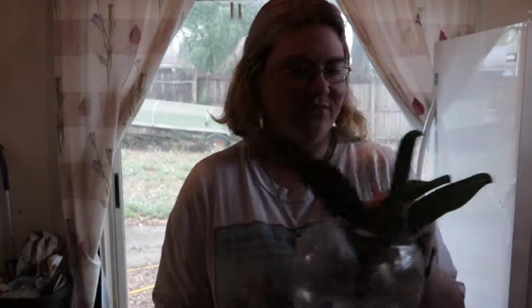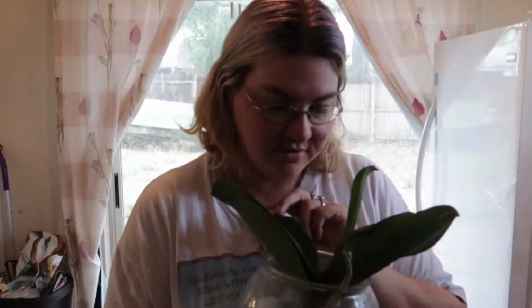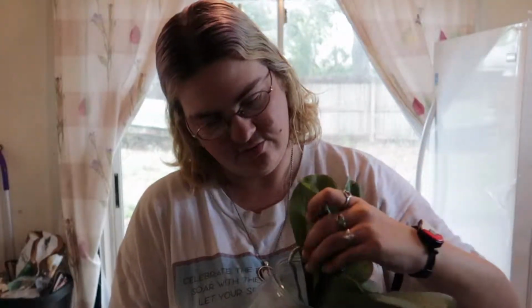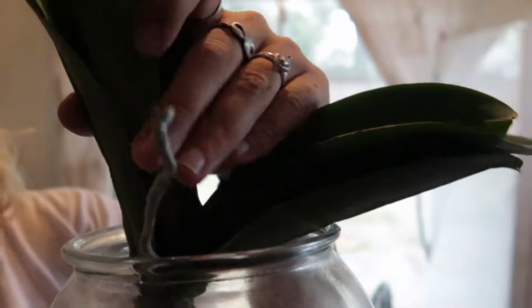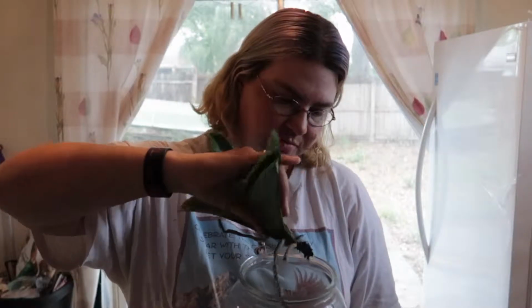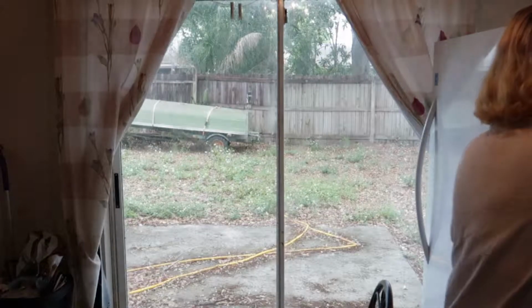So then we got this guy, which I have a really exciting update on. Other than from this leaf that's constantly growing, which is amazing, we have a secondary root right here. Don't know if you can see that, but there's a secondary root growing right there, which is amazing, which is awesome. I love it. But there's no other roots currently trying to pop their heads out here. Not as of yet, but this guy is growing, which is awesome. I was a little worried about that one for a while until I started seeing the root growth. Then I kind of calmed down a bit.